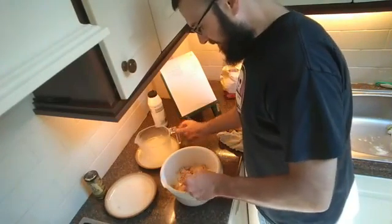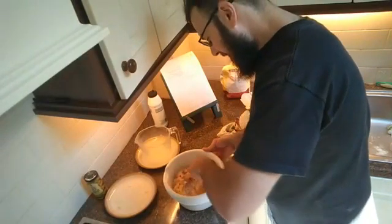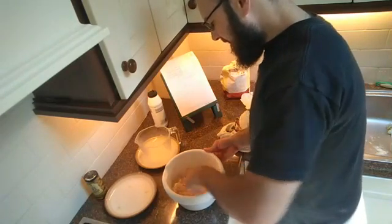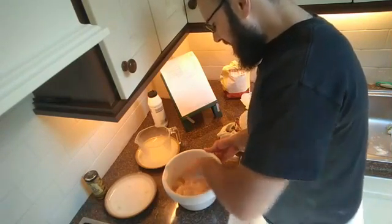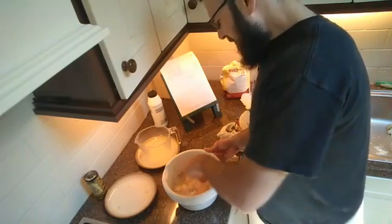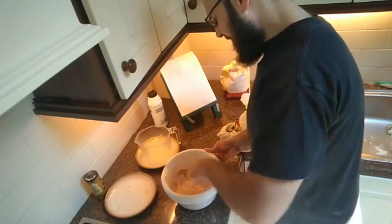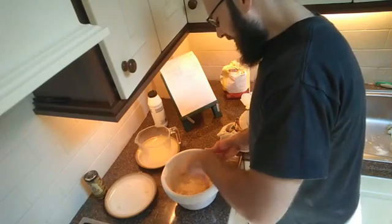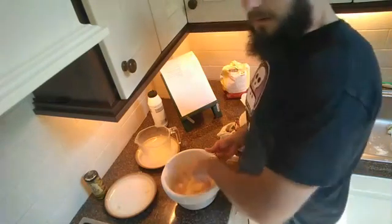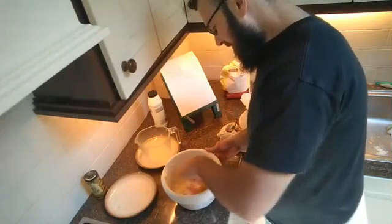So now, this is what we're looking at. We have to stir this until it all combines together. And I have my oven already preheated to 180 degrees. So hopefully we just throw this in. So, okay, so we're just mixing everything together. It might be a bit clumpy. Hopefully that doesn't hold against me. Probably will. I'll give an update when it comes back out of the oven. You'll see what it looks like.